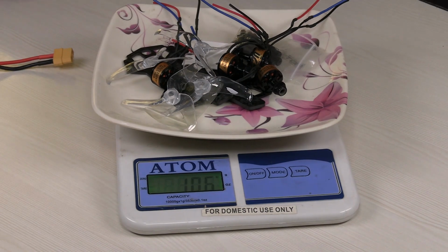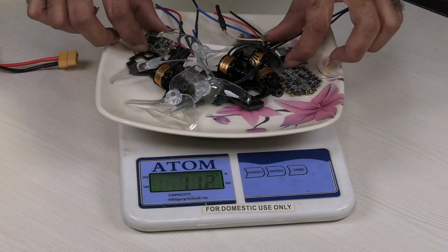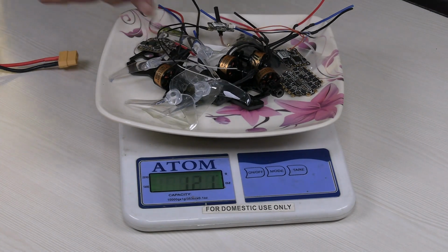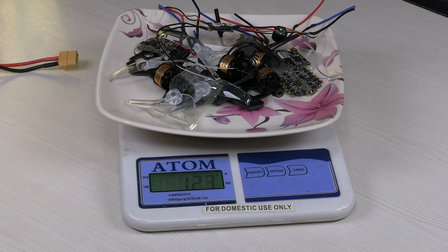So now let me add the flight controller, electronic speed controller and the video transmitter. Okay. So done. So next let me add the receiver. Done. So next let me add the buzzer. Okay. So then let me add the FPV camera.